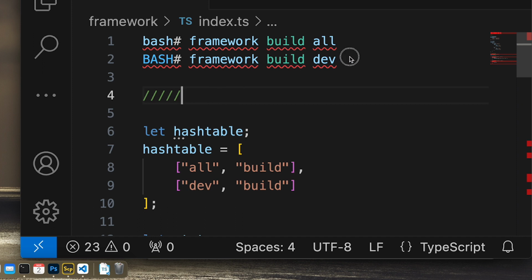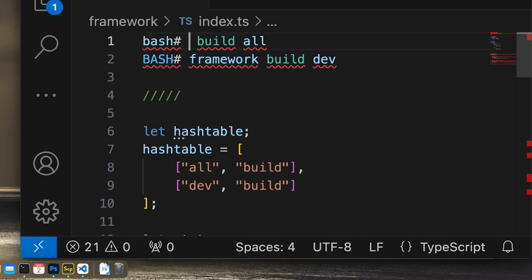Okay, so here are just comments on how we can use this framework. So framework will be changed to the name of the application. Let's say that Nest.js, for example, implements this in their new release.